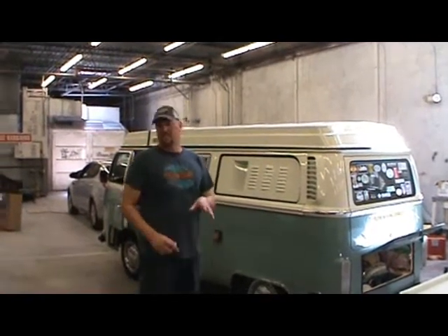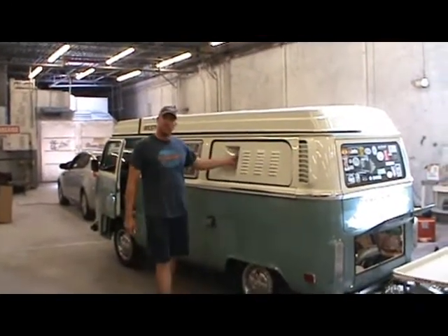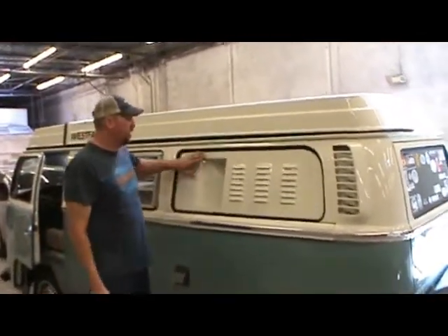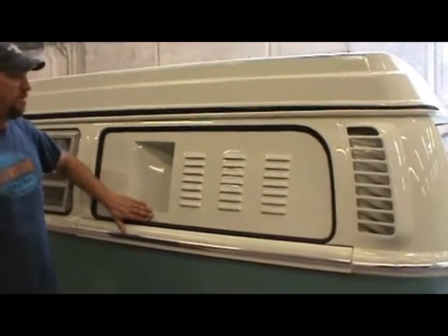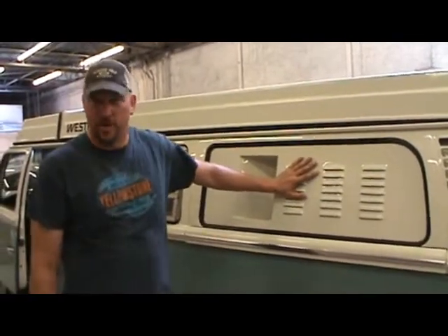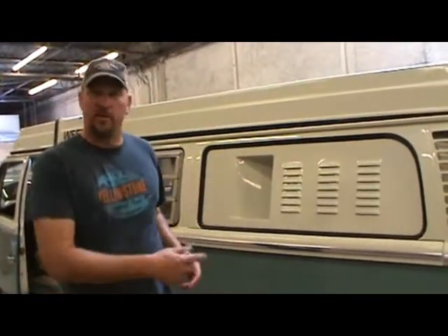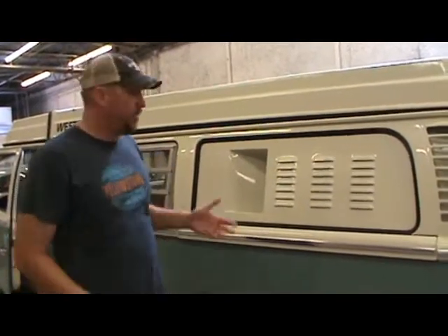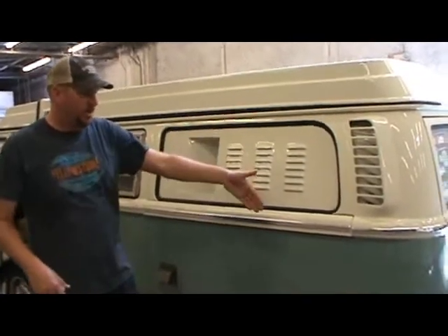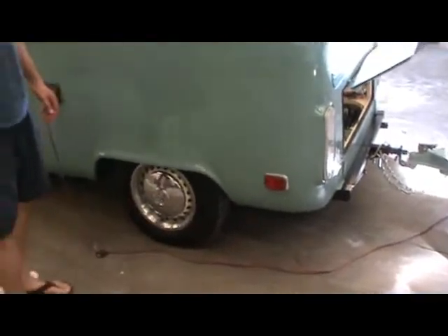The AC system: hot air comes out the vents, cool air comes in the side. A lot of people ask, what do you do when it rains? Well, there's actually a magnet plate that goes over this. The magnet plate is removable when you get to the campsite. You can hear it's very quiet. When you get to the campsite itself you take off the magnet plate to fire up the air conditioner. If water were to get in there, there's a condensation collection pan that runs at the bottom of the unit and comes out the bottom of the vehicle itself through a drain tube.